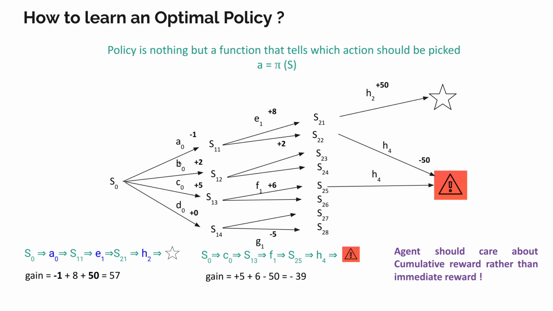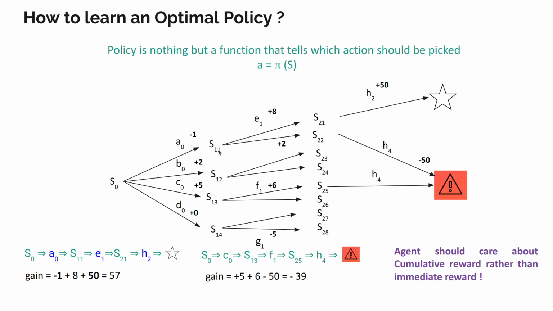So don't think locally, you'll think globally. So it's like backtracking. If I find this path, which action should I take? The value of this state, the easiest way to say it: what is the value of S11, what is the value of S12, what is the value of S13 and S14 in terms of the reachability of the goal from this state. This would be the value, and if the value is high for the state, take that action.